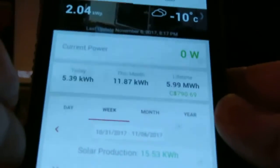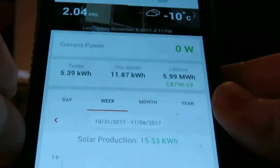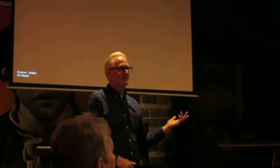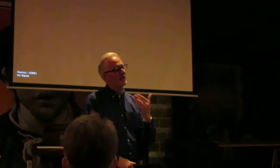I'll run out of those credits probably mid-January, late January, early February, and then I'll have to pay for that power. Now, I'm looking to add to my system because I want to get an EV, and so I want to be able to produce more. If I expand my system so that I overproduce and I'm not using it up, then yes, that gets zeroed out April 1st. So you lose those credits. It annoys some people. It actually doesn't bother me that much. I'm sort of fine with it. I get the logic.